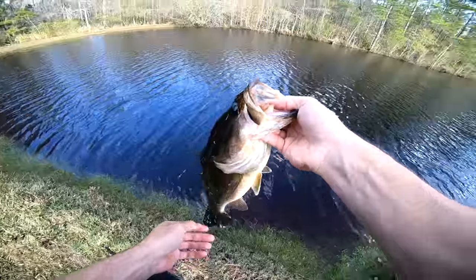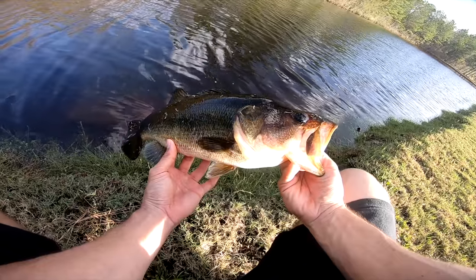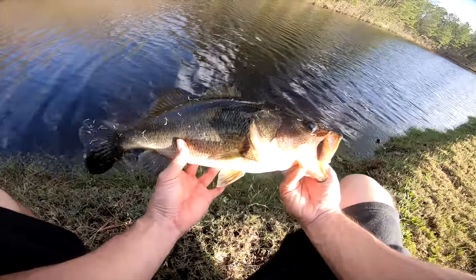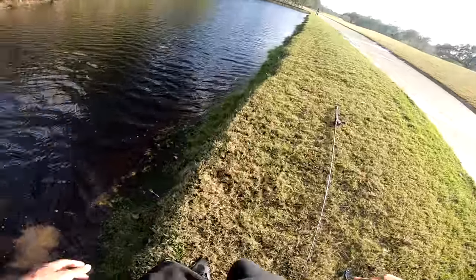Get you some of that. That gets you pumped up. Thank you, thank you. Oh, that's what we come here for. Fishing for giants. Beautiful one right there. We're still looking for bigger ones, but that is our first solid fish today. Yeah, that's what we like, baby.